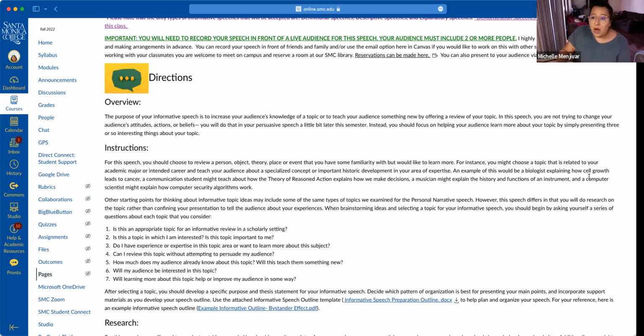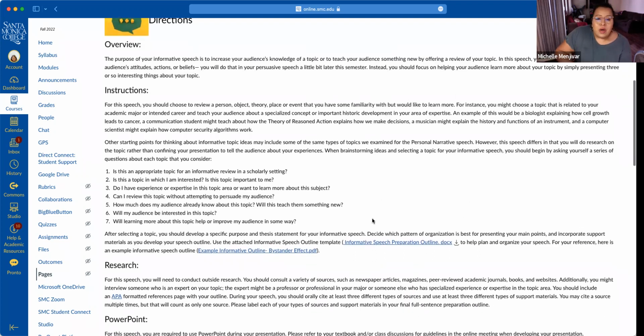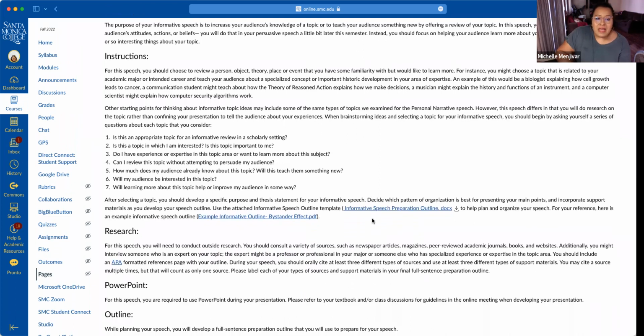So depending on what your major is or what your field interest for the future is, that's what you will be doing your speech on. So one of the things that you have to consider when you are doing the speech is, number one, is it an appropriate topic? We want to make sure that we are doing a speech that is an appropriate topic. Most of us already have an idea of what is appropriate to deliver in a school setting, so make sure to keep that in the back of our head.